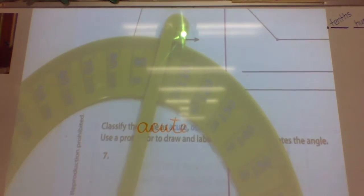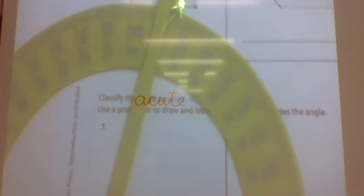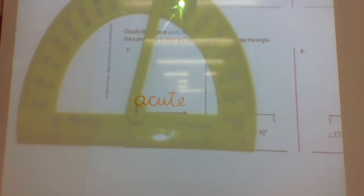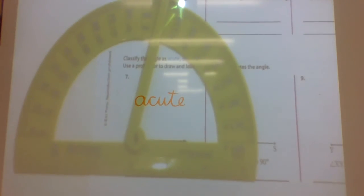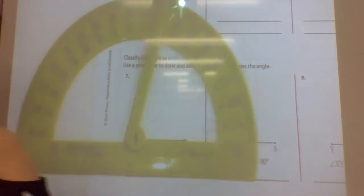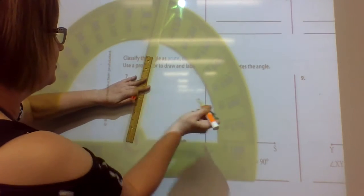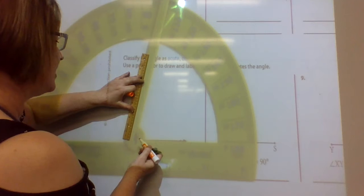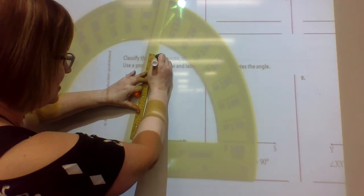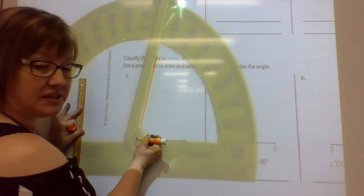And then, can you still see? Sort of. Let me make this smaller so we can get it all in there. Okay, can you see it? There we go. Okay, we're making our acute angle. And then I'm going to use this over here to help. You won't have to use your ruler, sorry. You guys are going to just draw along the swing arm.